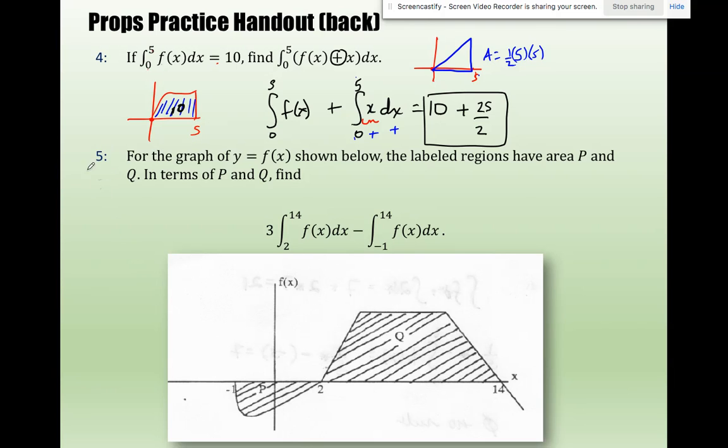All right, last problem, number 5. Given a function below, the labeled regions have area, which means whatever P is positive, and Q is positive because they said they are areas. But notice the integral involving P is not positive, right? Do you see what I'm saying there? All right. So let's find, they're not asking for area, they are just asking for the integrals.